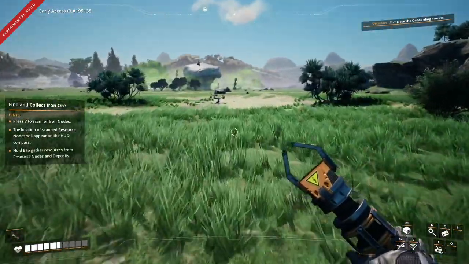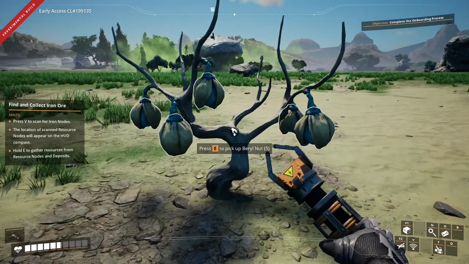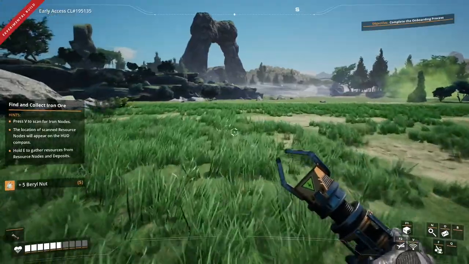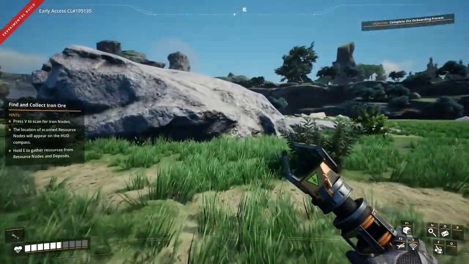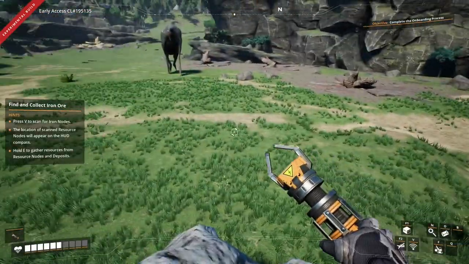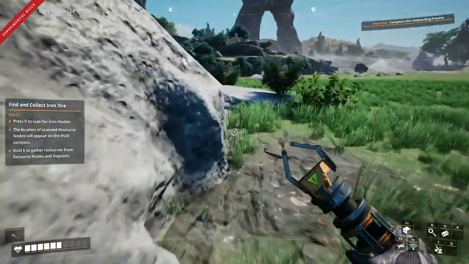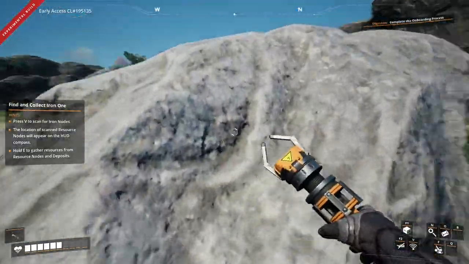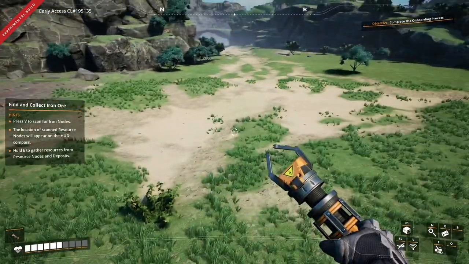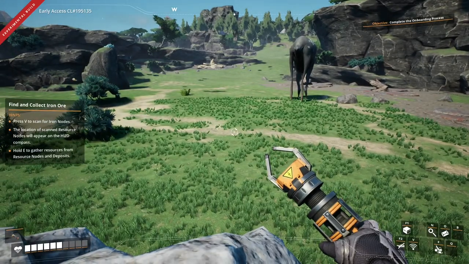And barrel nuts. Another handy little food item to get your health back up. Not quite as good as the pale berries, but it'll work. I didn't want to fall off the rock. Stay up here on the rock. This gives us a nice high point to view from.